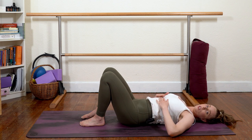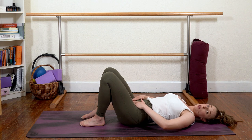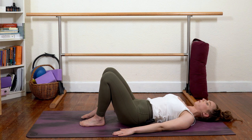I'm going to ask you also just to try and soften your ribs. Just notice the rib cage drop down into the ground. You could leave your hands here if that helps. Otherwise, your hands are going to come down to the side now, and you're pressing your shoulder blades down into the mat. When you're ready, we'll take an inhale to prepare.